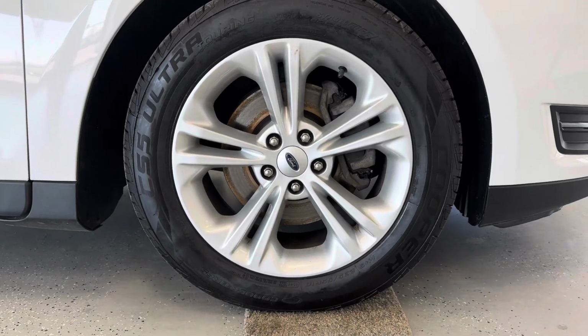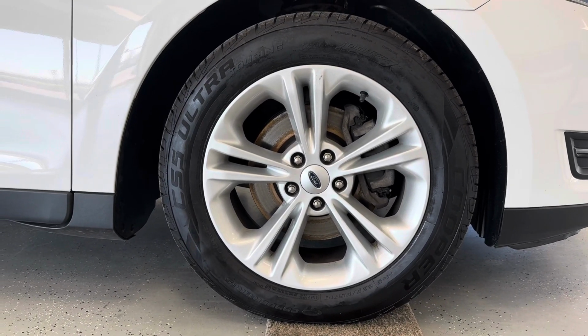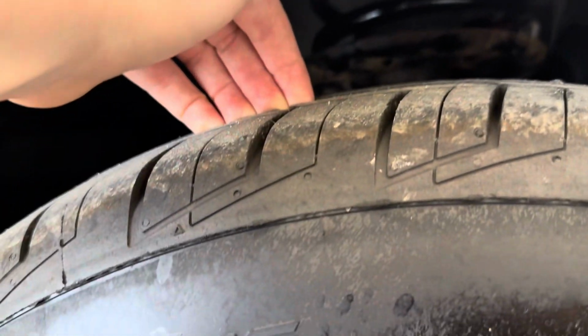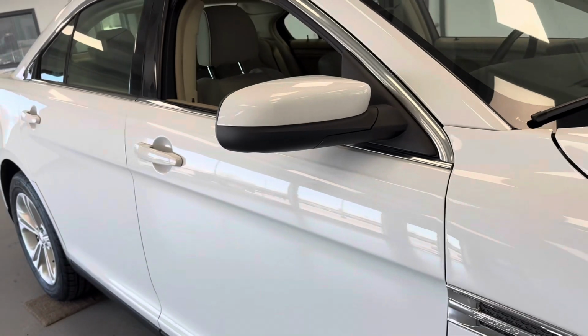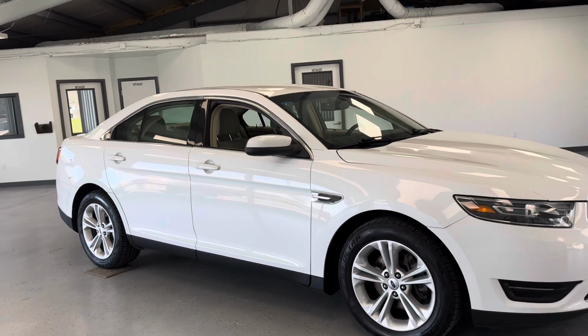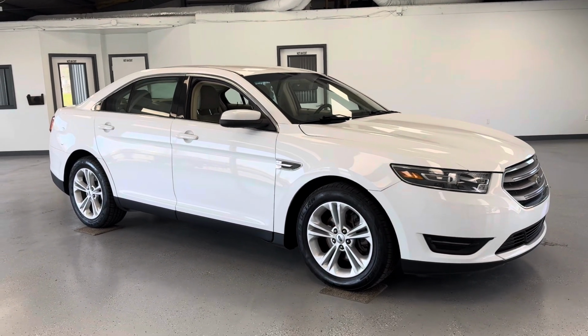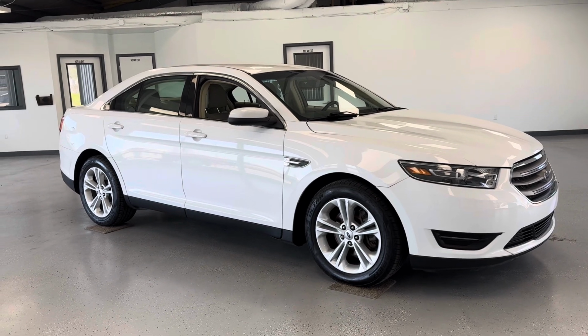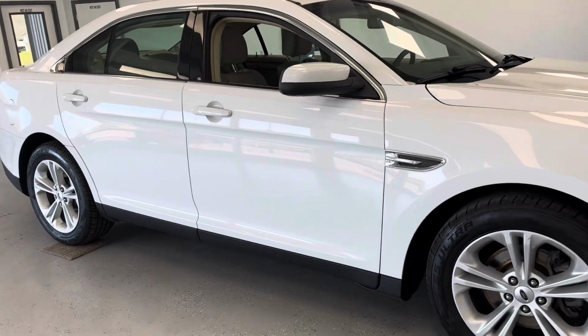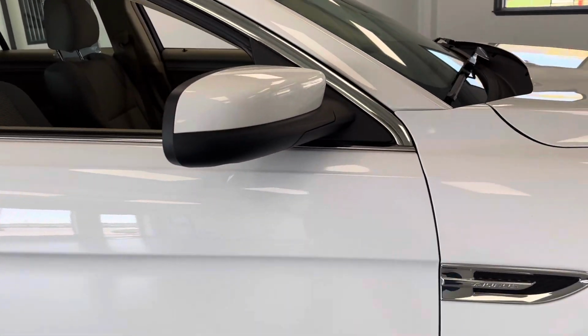Speaking of inclement weather, we'll come along here to the side and take a look at this vehicle's tires and wheels. This vehicle features silver 18-inch aluminum alloy wheels, and as for the tire treads, you have a good amount of life left in them, but I'll get you those exact measurements in just a second, as this vehicle, along with all the other vehicles here at All Things Automotive, has undergone a new multi-point inspection, as well as received a fresh oil change, a new cabin air filter, and a new engine air filter, so you don't need to worry about replacing any of those anytime soon.